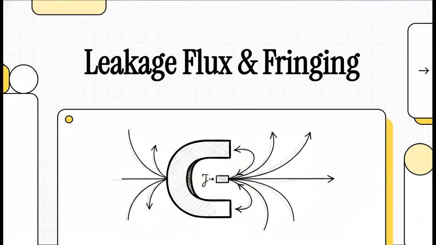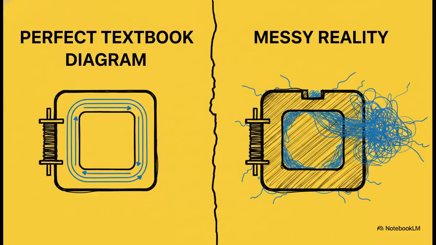Today, we're going to dive into something really interesting, the secret life of magnetic circuits. We'll look at the battle between those perfect diagrams you see in textbooks and the messy, fascinating reality that engineers have to work with every single day. You see, on one side, you've got this clean, predictable path that magnetism is supposed to follow. But on the other, you have this chaotic reality where energy just doesn't want to play by the rules. It's these so-called imperfections that we're going to break down today. So let's start in that perfect world, shall we?